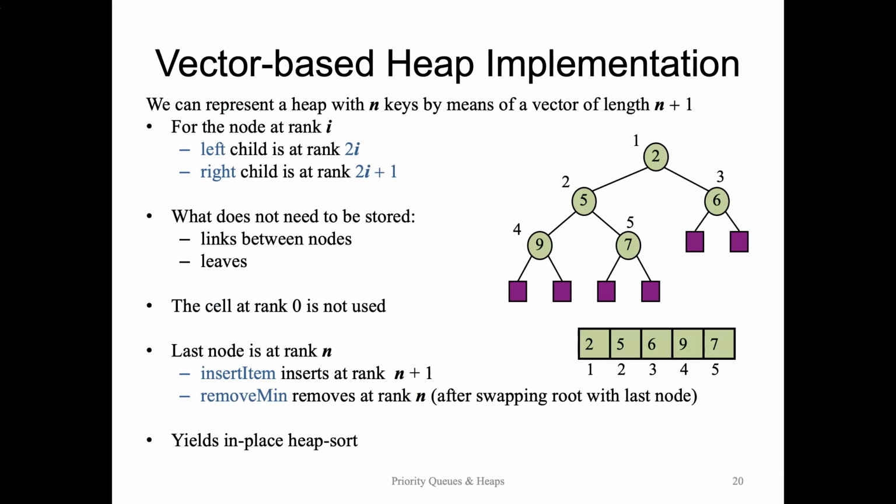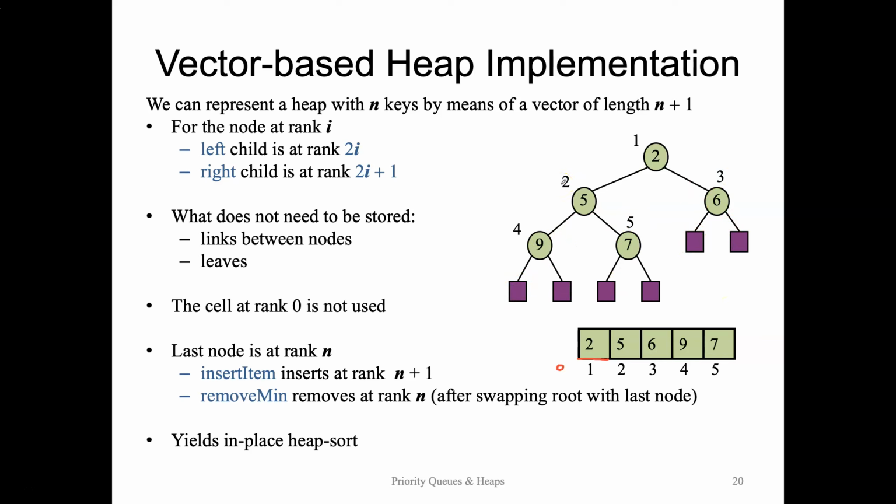Or one other implementation we have, and we talked about this when we went over trees, binary trees, we can also use a vector in order to implement a binary tree. And remember that this means that using a vector, we don't store anything at rank 0, but at all the other ranks, the root is stored at rank 1, and then for anything else, it's ranked based on if it's a left child or a right child of its parent. So a left child will have rank 2 times the rank of its parent. A right child will have rank 2 times the rank of its parent plus 1. So we have here rank 1, 2, 3, 4, 5. This would be rank 6, 7, rank 8, 9 if we had keys stored there, etc.